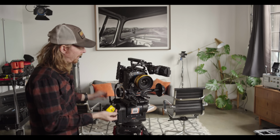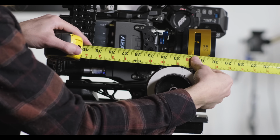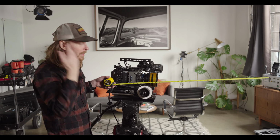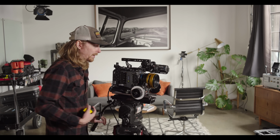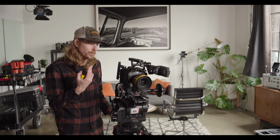Then on this side, with your tape measure, you're going to have it right up where that focal plane is. So let's say we measure this out, and our subject is 3 feet. That end is right at their temple, basically with their eye, and here we've lined it up with our focal plane, and we're at 3 feet. So that's our focus mark for that shot. But again, because of depth of field, depending on what stop we're at, what sensor, what lens, and since they're only 3 feet away, that depth of field is going to be pretty shallow. So as they're talking, you're going to have to adjust that focus.